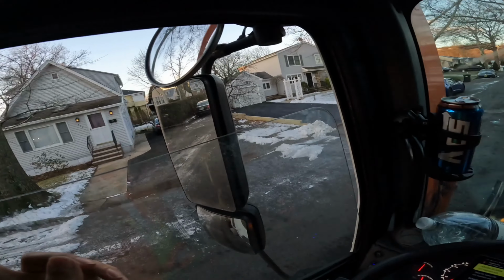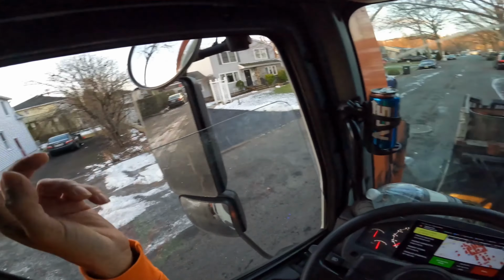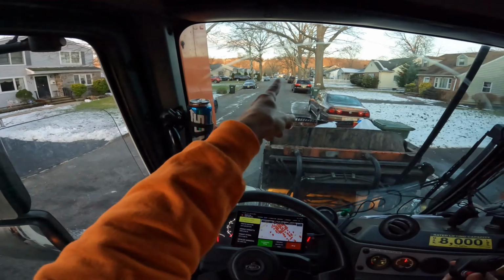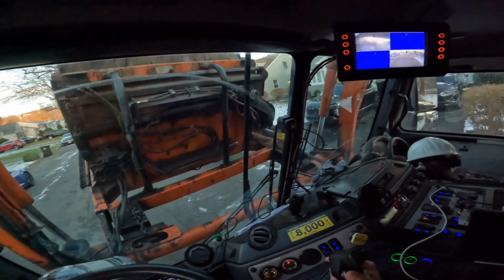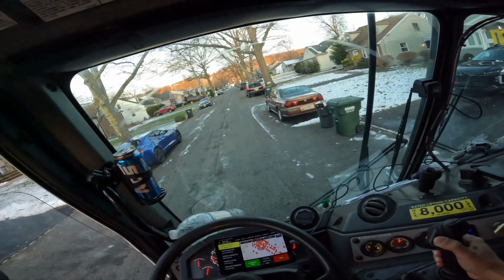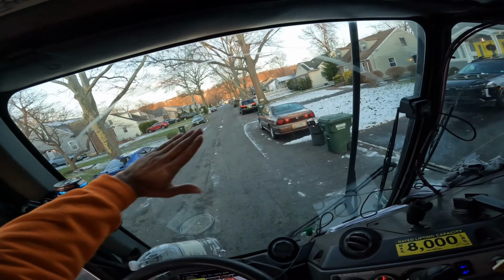Alright, so the wires. Whenever you're looking at wires, little trick: two houses right there, the poles for the wires are on this side of the road, so one house, the wires over there for power, the other house on the other side, so we are almost clear. You gotta watch out for tree branches and stuff and old wires, but it's a little trick. Because when you see the pole on that side, that means they're all going up to the pole.